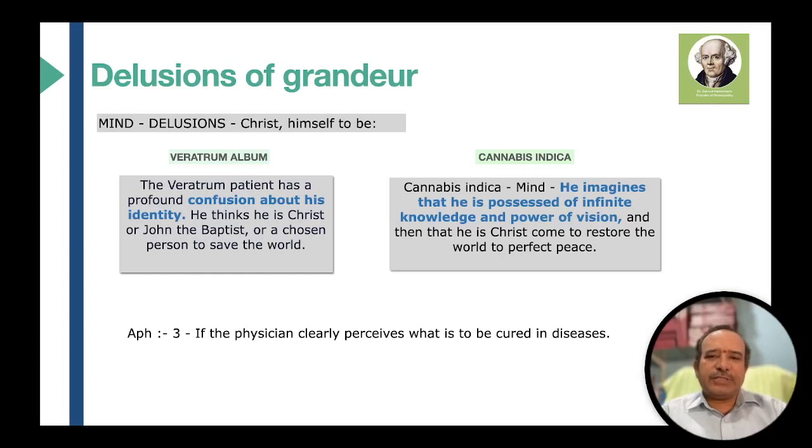So if we do the differentiation of remedies in particular rubrics, we get very near to the remedy. If we analyze the rubric in such a way that we remember it, it will be very beneficial to the homeopath, and it is very important for every homeopathic doctor to do an in-depth analysis of rubrics.